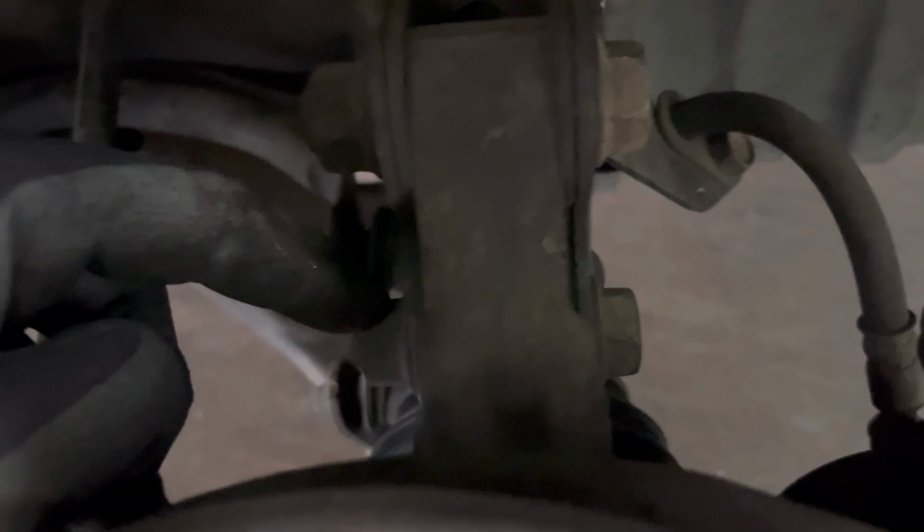After that, you take this little one right here, it's a 12 millimeter. This one is for the brake line. Take it out because that one is stuck to the shock. And then you take this one out, and this one, so it's gonna be one and two. After that, it's literally it. Those three on top, one right here and two right here, and that's it. The shock should be good to come out. I'll be right back, guys.